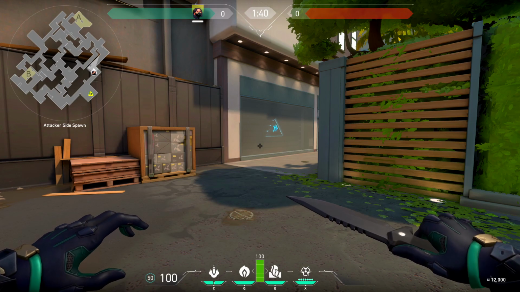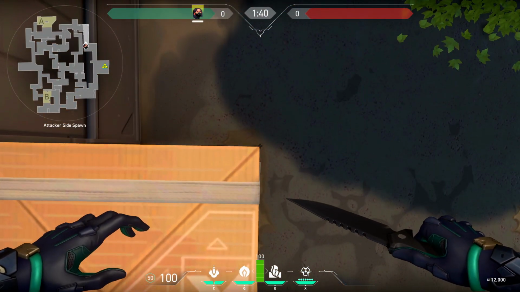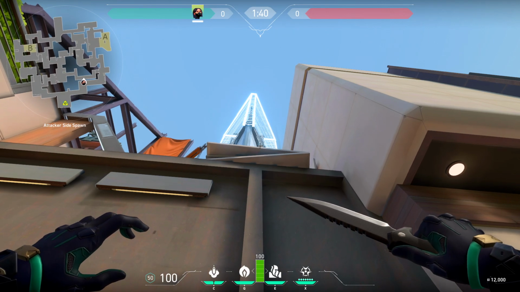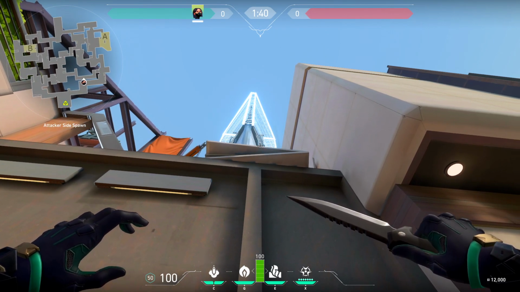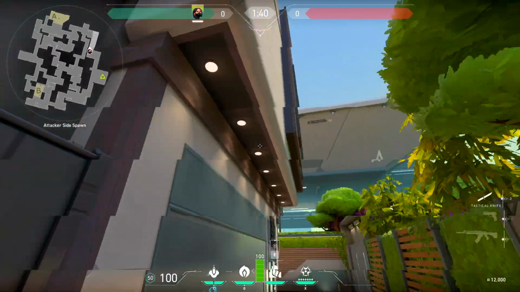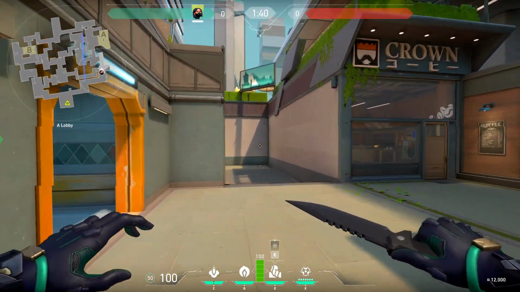Starting over on the A side for attackers, what you can do is jump up on this box like this at the start of the round, line up with the corner right about there, and then you'll see right here that there's a line that's barely even there, so you're just going to go to the right of that, just like this, so right between this line and this longer line, and then you're just going to use your toxic screen just like this, and then as you're going to the site you can activate it.